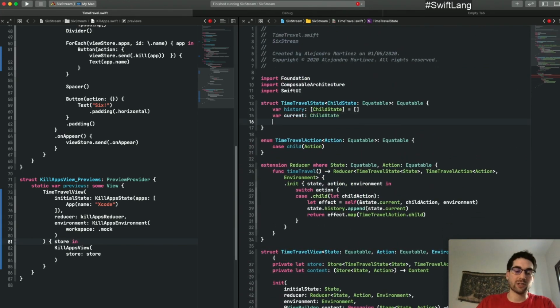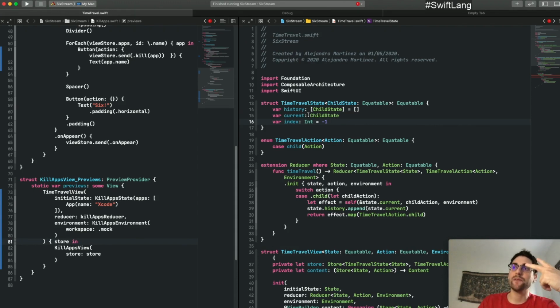So we need to keep an index here, and I want to make the index an integer so I don't have to deal with conversions at this point. And just for the sake of it, let's start at -1. I mean, this is not super nice, but it's gonna work. So that's the first thing you need to do, because you want to keep track of that somewhere, and that somewhere is always your state.